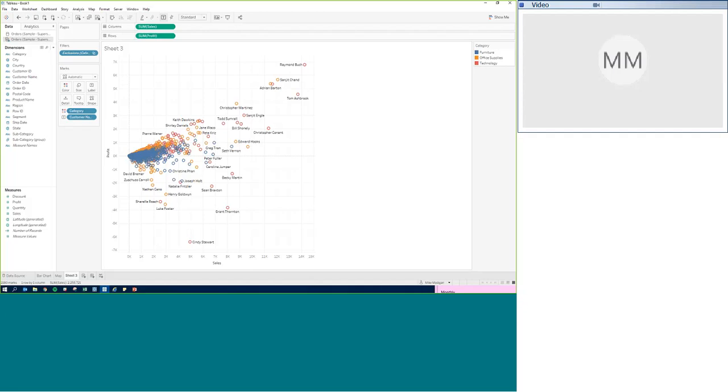But to add the trend, and as you know, in previous lives in Excel or whatever platform you have used, adding trends could be rather difficult. But in Tableau, we aim to make everything as easy as possible. You'll keep hearing drag and drop, drag and drop, drag and drop. And here I am again, drag and drop. So if we go ahead and click on the analytics pane here, you'll see trend line. We're going to drag that right into the view. Just like that, Tableau is populating trend lines for us. So we can see that all of our products are in fact trending in a positive direction.